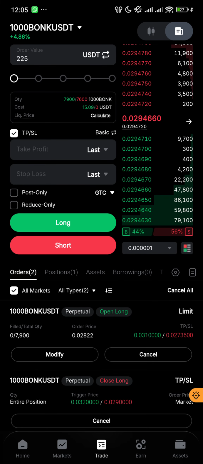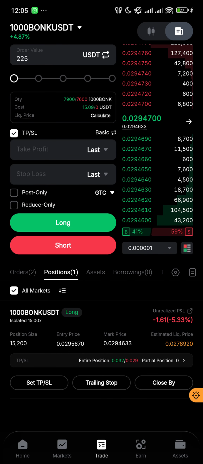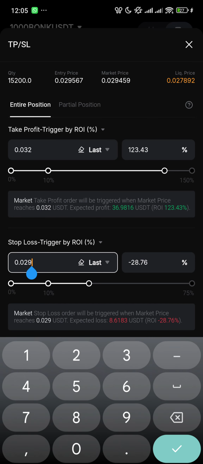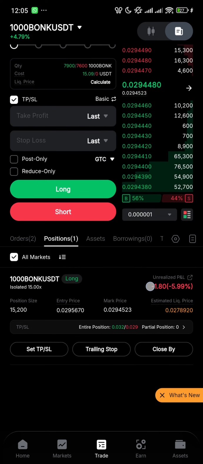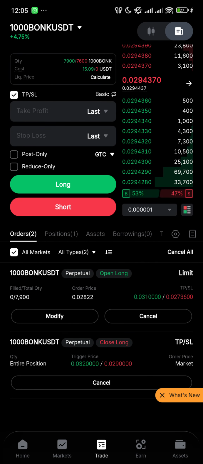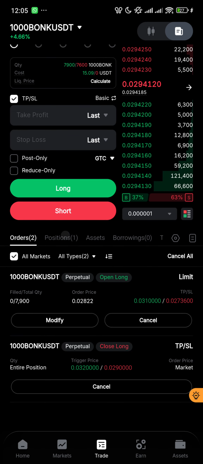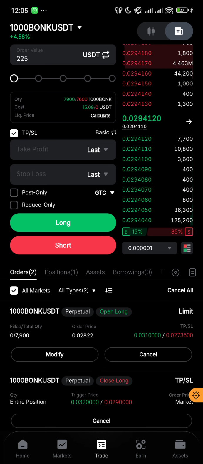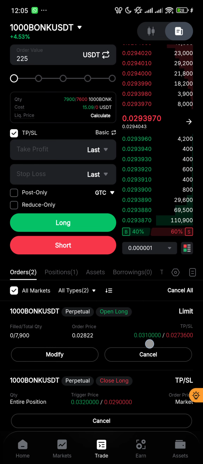So remember, we've set our take profit and our stop loss. So come here, you can see it has been adjusted. Okay, now this is our trade already. So this is our trade, and this is the take profit and our stop loss. Sorry, this is the order for this trade. So you can see two orders. This is the take profit and stop loss for this trade. So it's also being ordered because it's waiting to be executed. While this is the order for this trade, it will just open now. So the take profit is this, while the stop loss is this, and this is our order price, and this is the quantity that is yet to be filled.